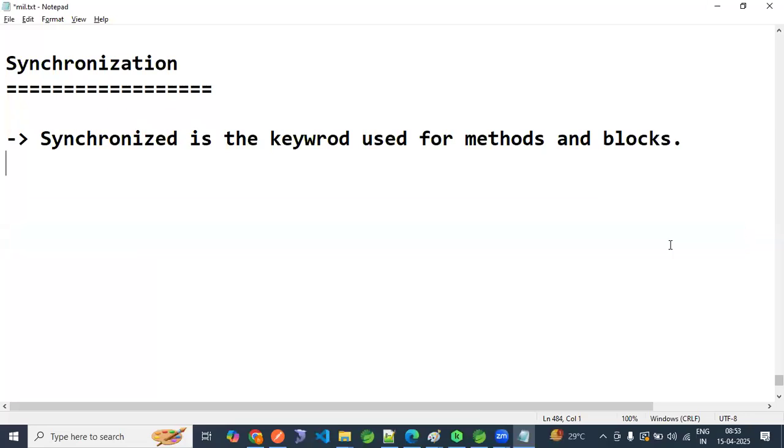So what is the synchronized keyword? What is the benefit and what is the disadvantage?